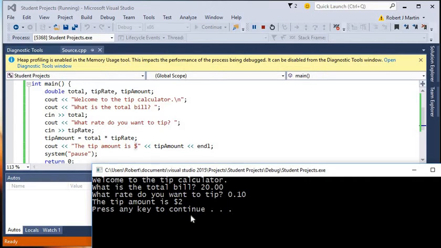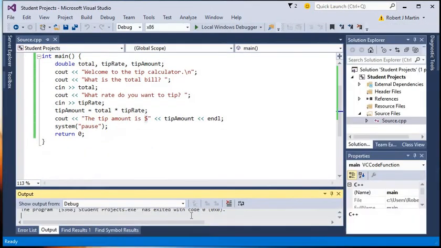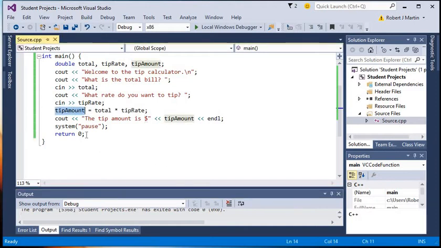Well, let's add a little bit more to this program. We usually want to know the total amount of money that we should pay, right? So there's one more step. If we just use this tip calculator as it is, then we would have to add the $2 to the $20 total bill, and then we would have to, in our head, add that up as $22. Well, we can have our program do the whole thing for us. What we can do is we can add the tip amount to the total bill.